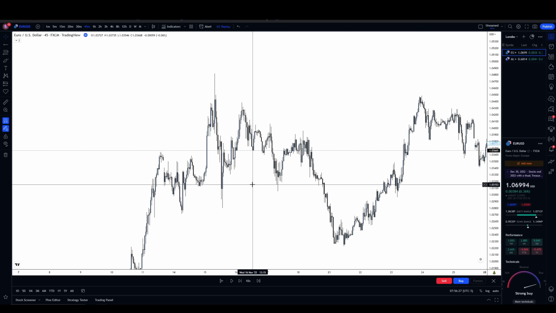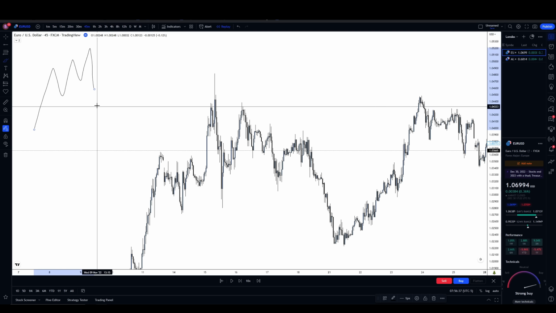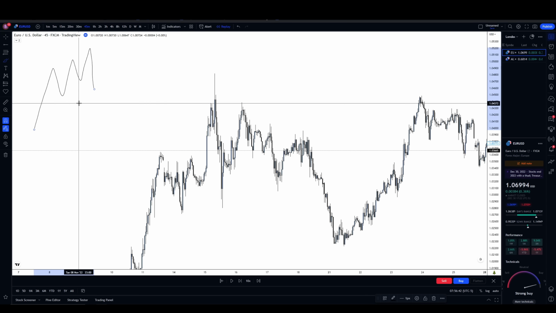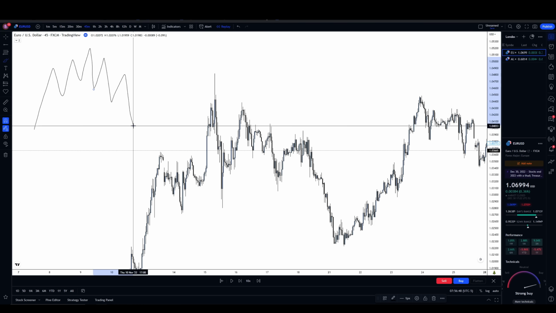Number one, it's all about structure. If you don't have a good idea or understanding of structure, then you won't know when to sell or when to buy. It's simple as that. As in, the market could be trending upwards, but let's say I see a break of structure like this. If I don't understand breaks of structures and trend reversals, then I'll be so stuck to the bias of buy side that I'll actually be blinded to the fact that the market is now trending down, and later on in the future, that's going to cause a lot of unnecessary losses.